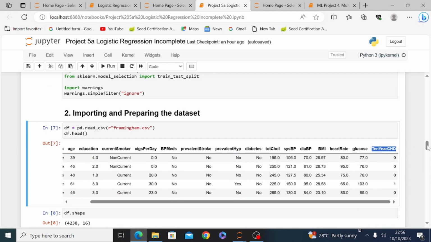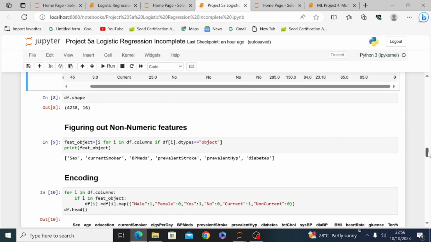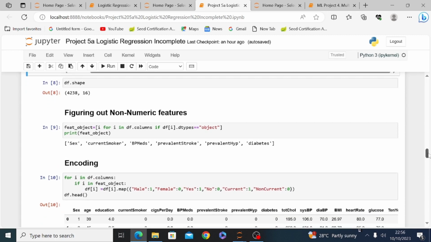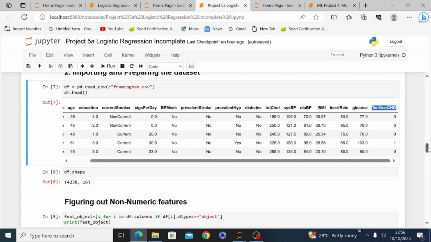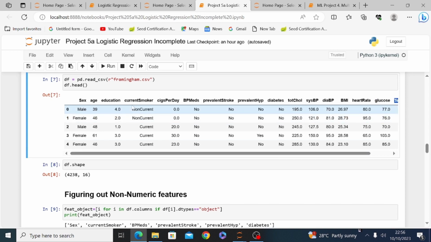This is my dependent variable, which will depend on the independent variables, which are the first 15, because the total columns are 16. The last one is the dependent variable, and the first 15 columns are the independent variables, and they include sex, age, education, current smoker, cigarettes per day, BP meds, all these ones.